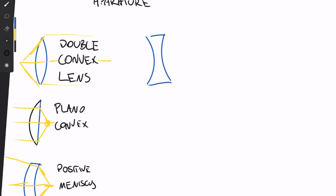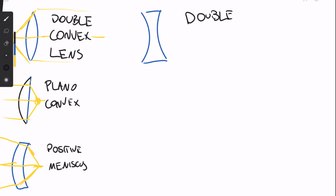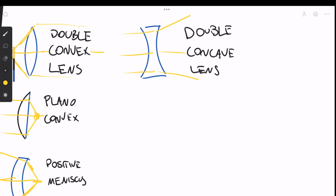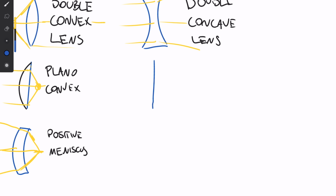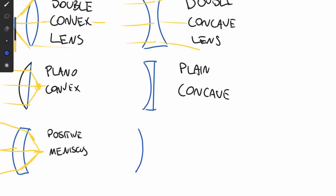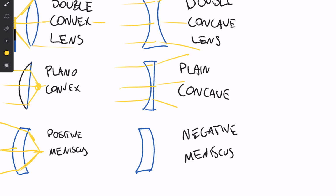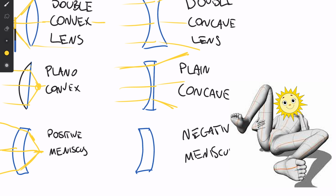And these help you zoom onto stuff. That one is also double, but since it's concave shaped, you guessed it, it's called a concave lens. When it gets the light inside, it will spread it around. We can also cut this in half and we will have the same thing but concave. And then if we have positive, we also have to have negative, so the universe is even or whatever. And of course, both of these also spread the light around.